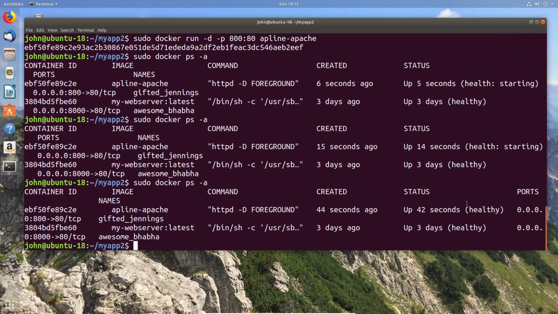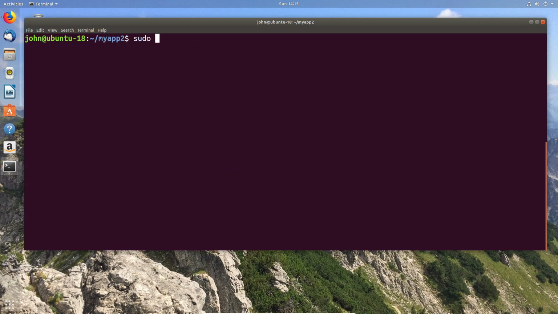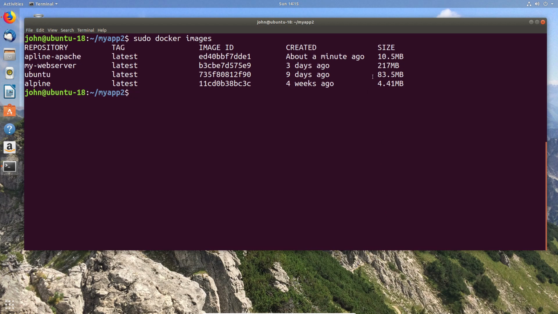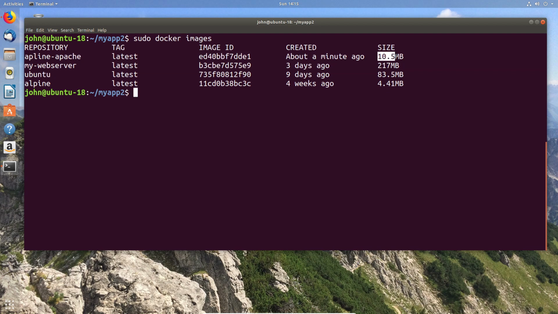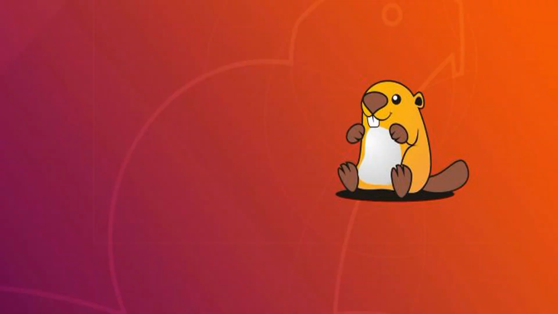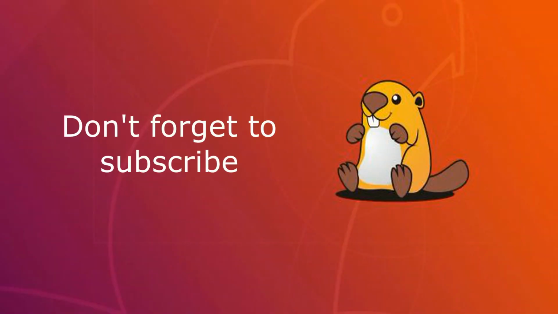We're going to go ahead and compare now the sizes of what we have with our previous build, which was an Ubuntu-based image which we installed Apache on top of. If we just look at the size of the images, we now have our original one at 217 meg, compared with a small 10 meg for the Alpine Linux. So you can see what the benefit would be, and the major benefit is what happens afterwards. Now think of the saving when you have more layers, that can be a lot of data that's saved in the long run.